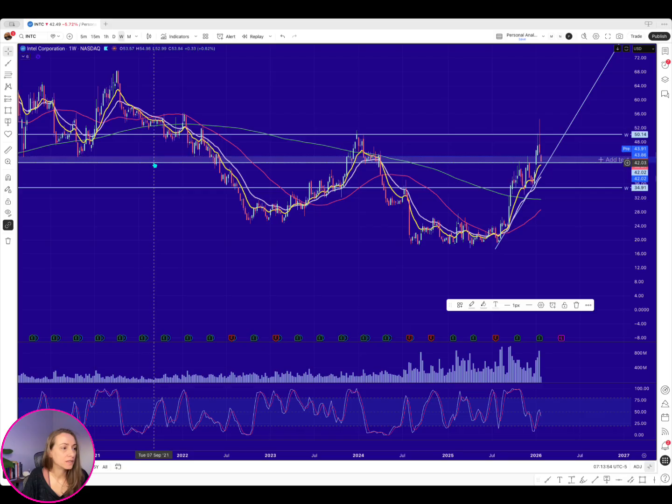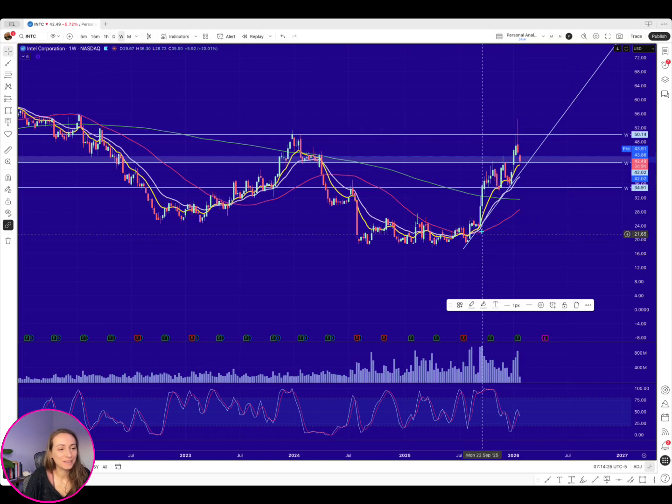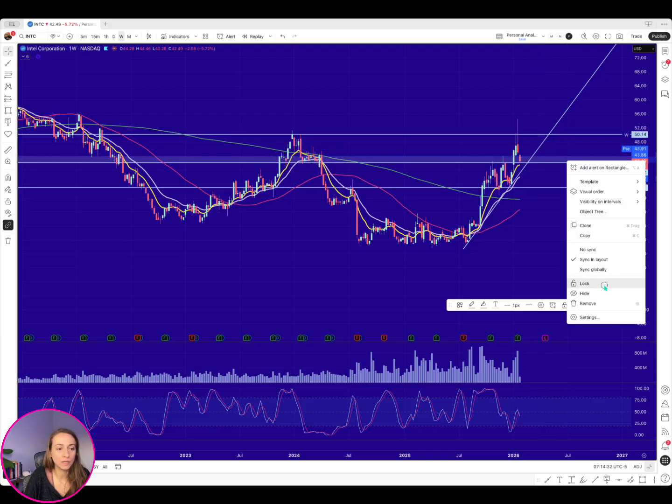So this line and this shaded area cover about the range here where I'm expecting. These are areas where you can expect either a pause, a bounce, a little hesitation, and then you will have to pay attention to price action to know if it's going to continue further up to the next level. So will we bounce and then start making our way up to the weekly time frame? I don't know.